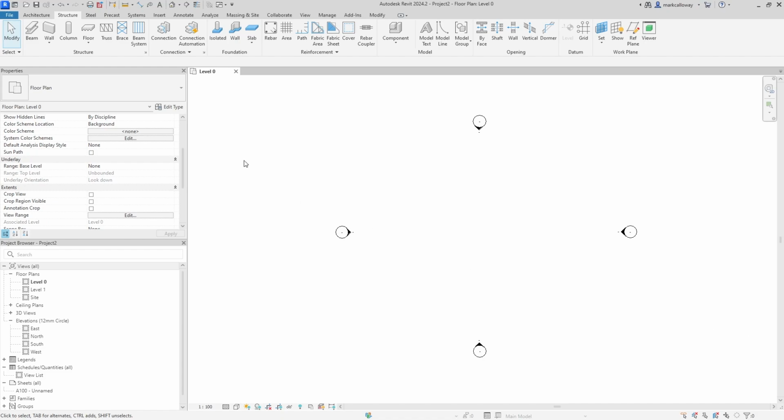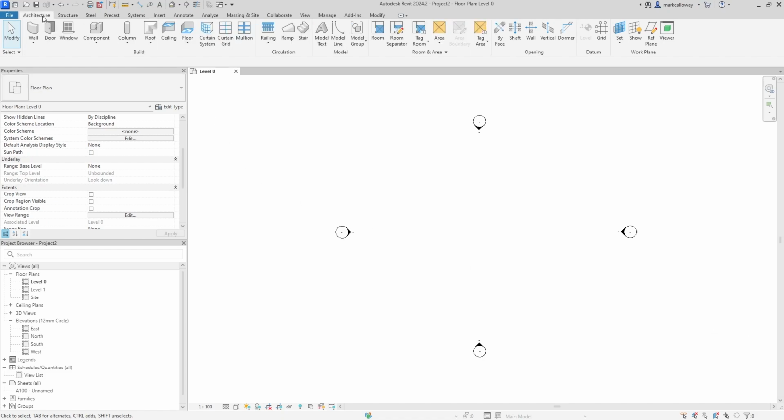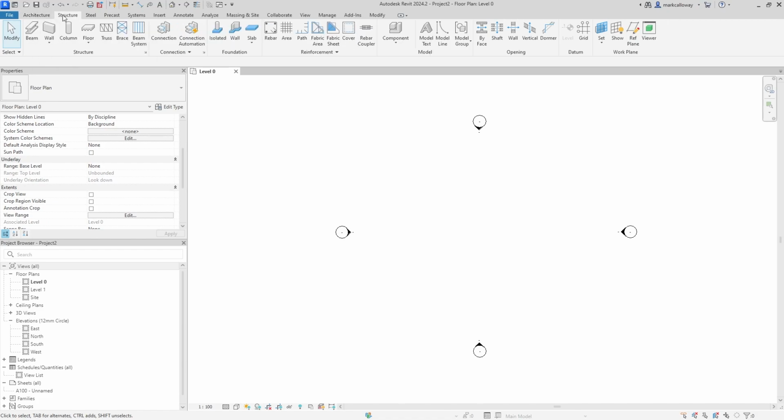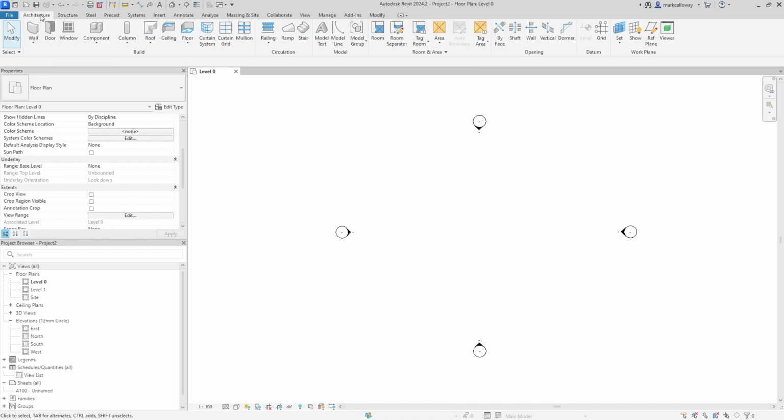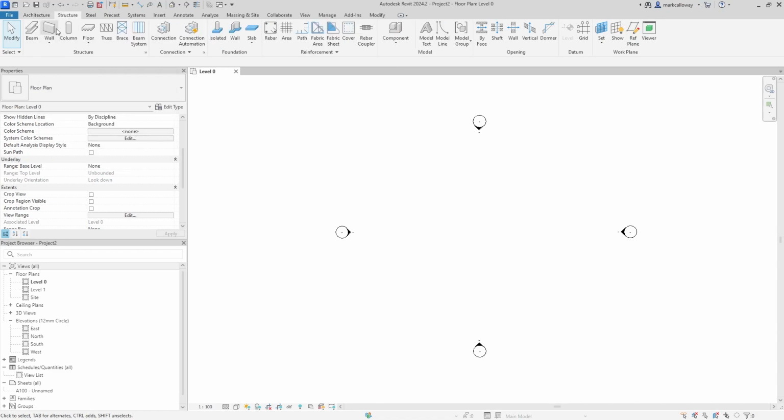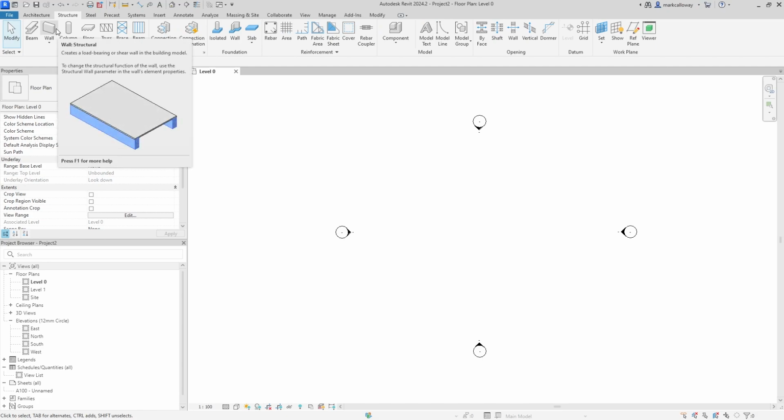In terms of walls, we have two buttons within Revit. First of all, on the Architecture tab, we have a wall button here, and on the Structures tab, we have another wall button here. If you click the picture of the wall on the Architecture tab, you're going to create an architectural wall. And if you click on the picture for the button on the Structures tab, you'll create a structural wall. However, the button is pretty much the same.